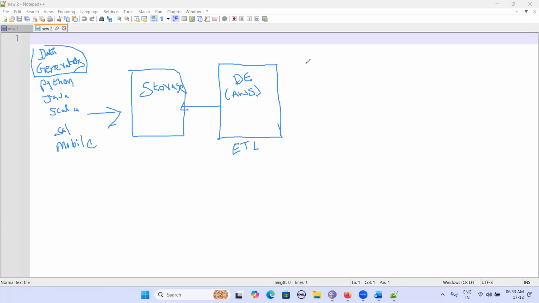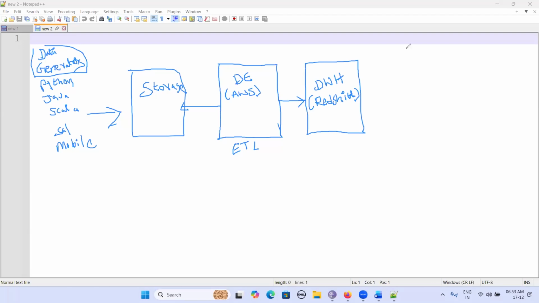And then we load the data into data warehouses, like Redshift. We process and load the data into Redshift.